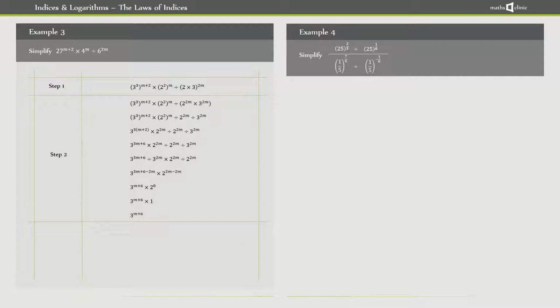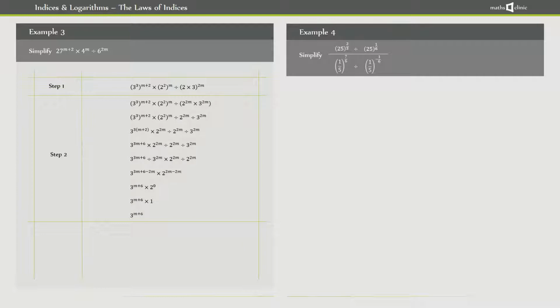You know that you can only work indices when you're working with the same base number, so you always try to get an equal base number, and then from that point you go on, can I apply the double power law, the fraction law, the division law, the multiplication law, the distributive law. And once you've mastered that, you pretty much wouldn't have any problem solving questions that look like example 4. Okay, so this looks quite interesting, but then let's jump right into it.